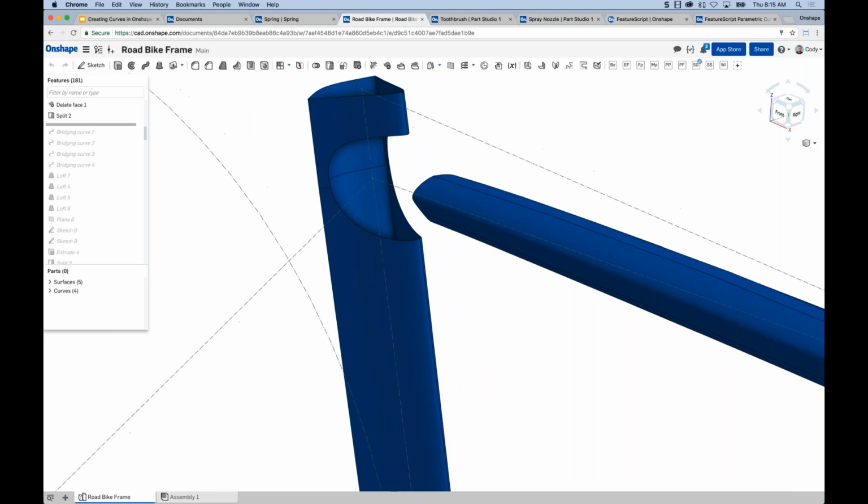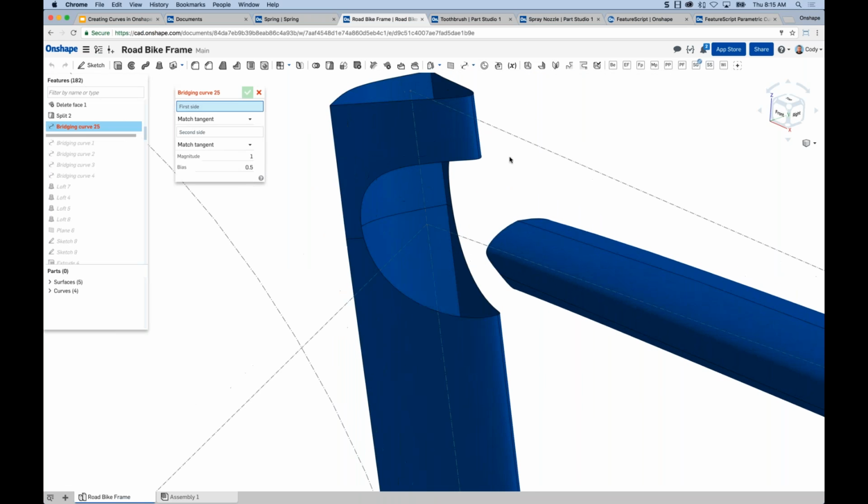So first off, the bridging curve and basically all the tools that I'm discussing here today are under this helix drop-down menu. This icon will change depending on what you've used last, but by default, I think it shows a helix, and you're going to see 3D Fit Spline, projected curve, all the commands that we're talking about here today. So let's discuss the bridging curve.